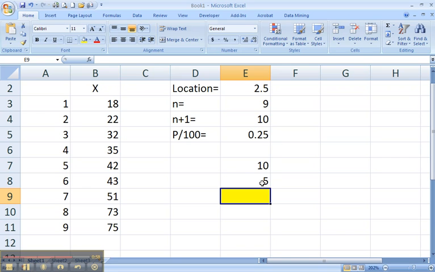5. Now, what do I do with the 5? Well, I add it to 22 or subtract it from 32, but I'm going to say 22 plus the distance between the two locations. Now I know that the first quartile, the 25th percentile, is located exactly at 27, at my observation value 27. Okay? I hope that helps.